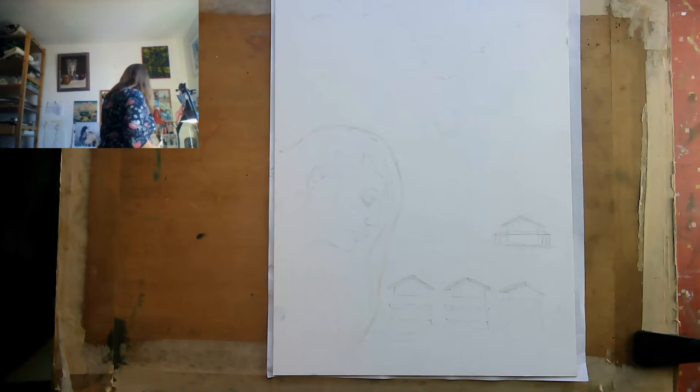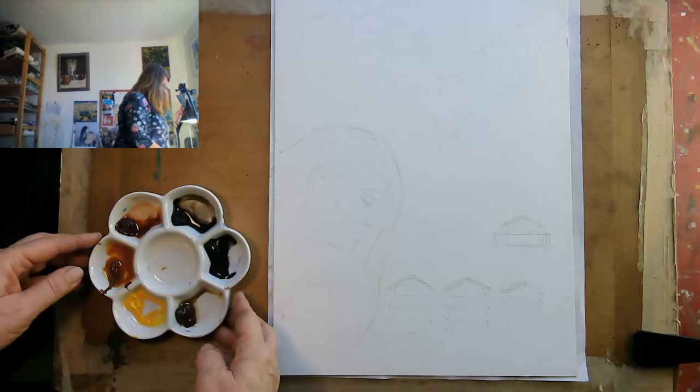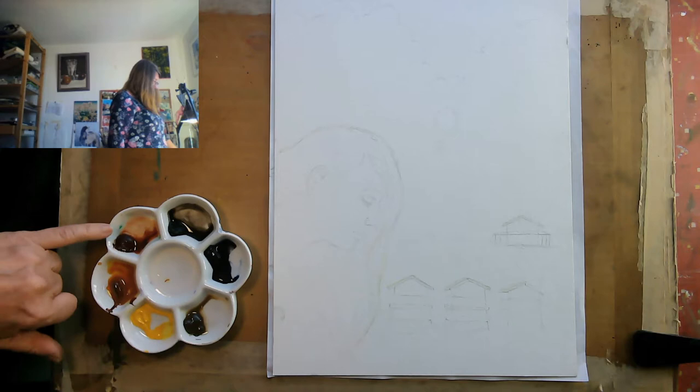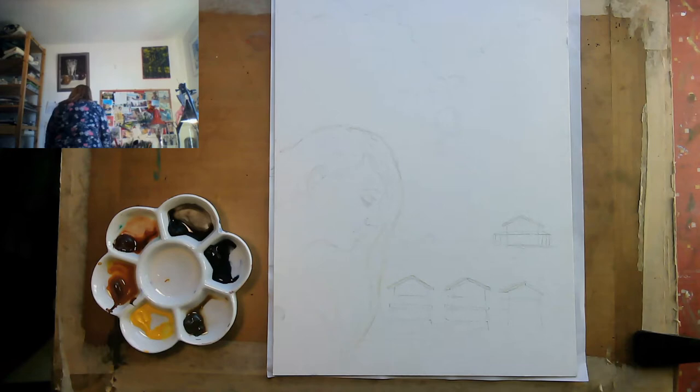So I've squeezed out my palette of tube watercolours. It's only because their intensity is very good. And this is probably the palette I'm using. So I've got quinacridone gold, which turns out to be too green. I've got a nice cadmium yellow. This is raw umber, because I don't have any burnt umber. That's burnt sienna. That's sepia. And this is Payne's Grey. In fact, I'll just demonstrate what colours they are for you.